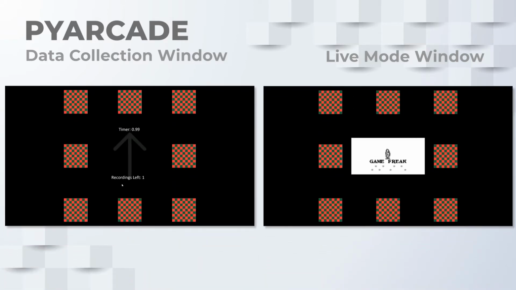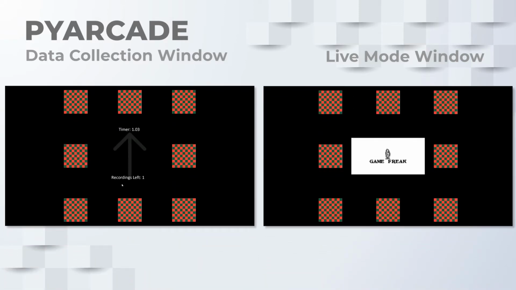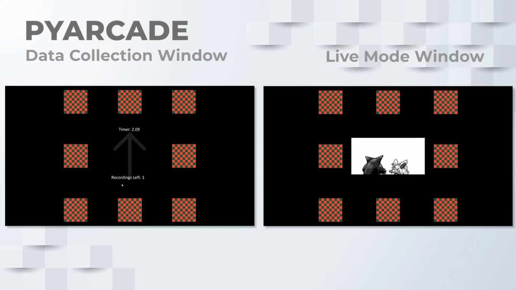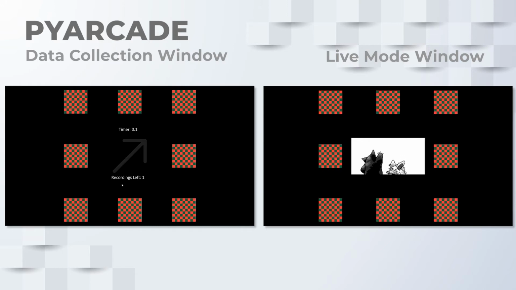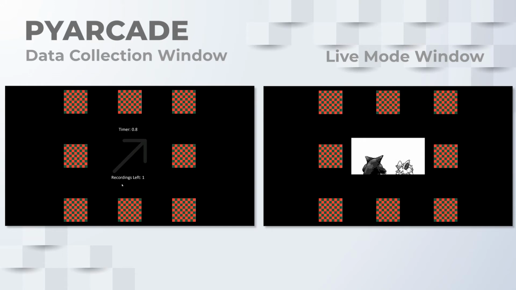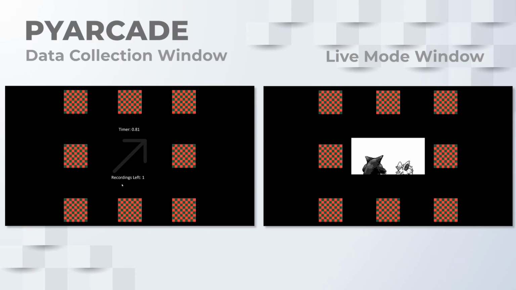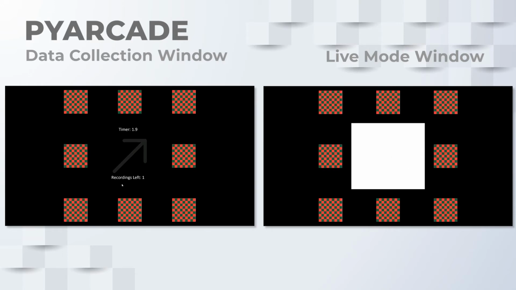Every X amount of seconds, we would send this data to a command handler that would filter and make a prediction on the filtered data. The prediction would be mapped to a command, for example up, down, or A, and would send that command to the PyBoy emulator to progress the game.